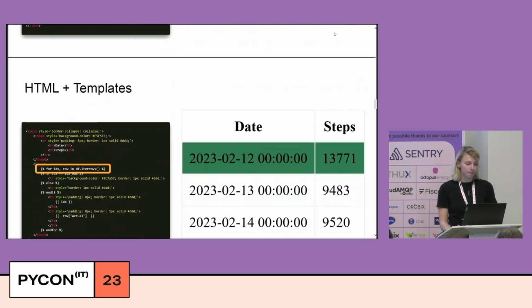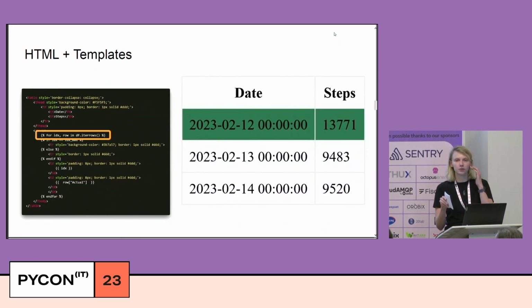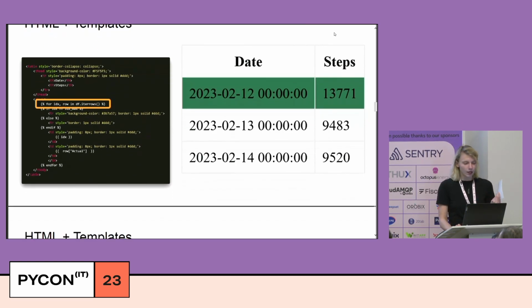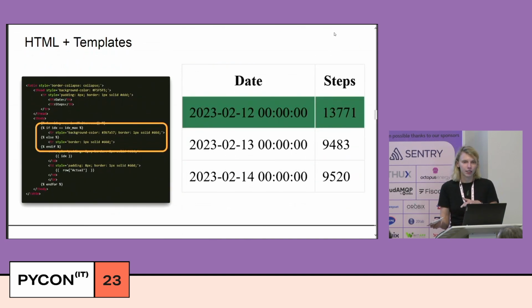So I have highlighted for you the dynamic part of the template, so you know what we're talking about, which is that we're filling the table with the values from our data frame. And then we have some sort of logic to say, well, if this is the maximum value, then apply this styling.